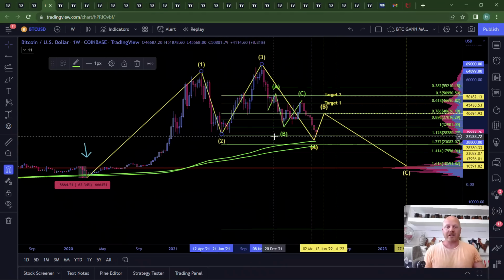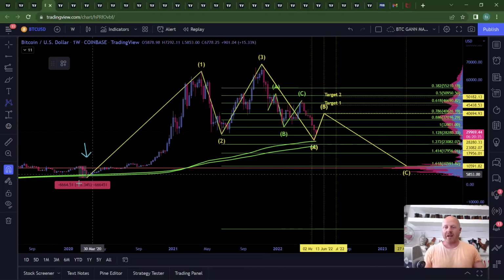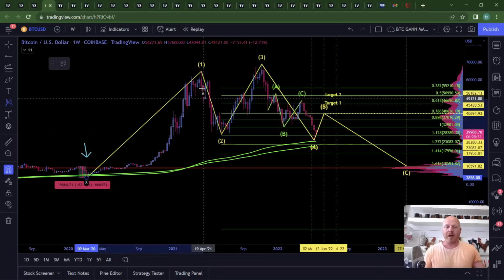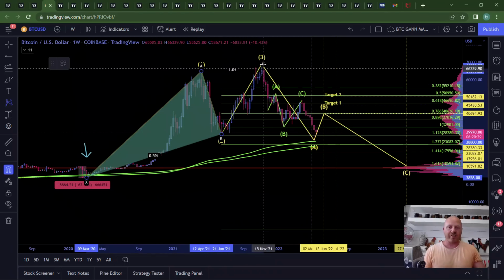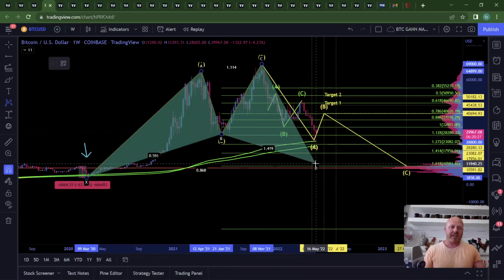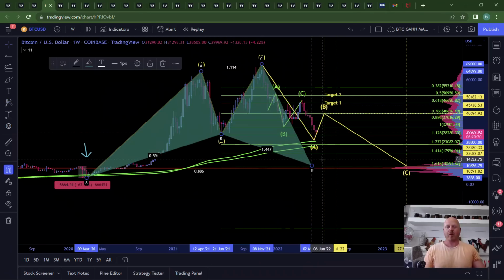You can also get there through a Fibonacci pattern itself, okay? You can use one of my patterns. This is a pattern that I created, or you can get there through other various Fibonacci patterns, but the 886 lines up perfectly with the 1618, okay? So this is something that you can see as well in Fibonacci.